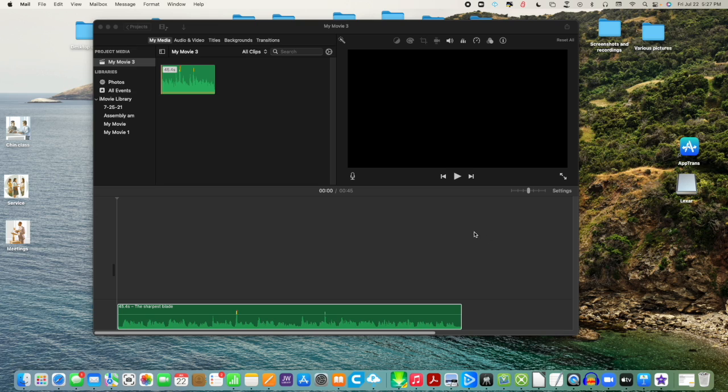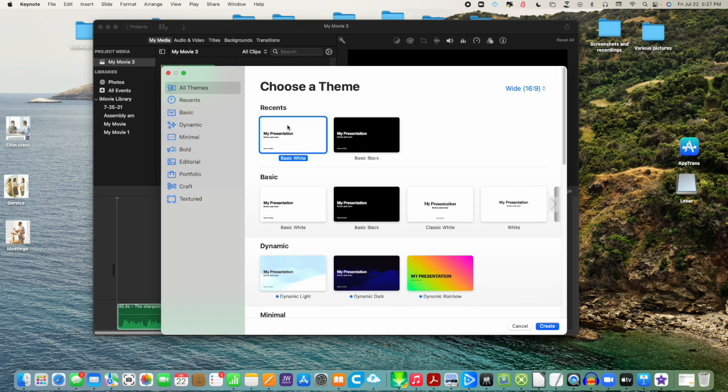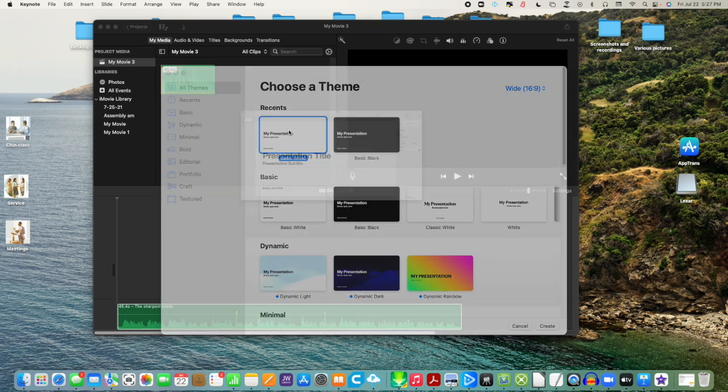Next thing we want to do is make some video scenes that will be the background for the text of the poem, which I'm also going to use as an overlay on here. So to do that, I'm going to use Keynote. So I'm going to go create a new document in Keynote. It doesn't really matter which one you use.